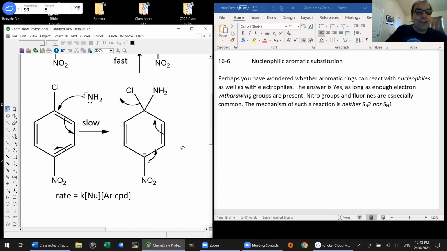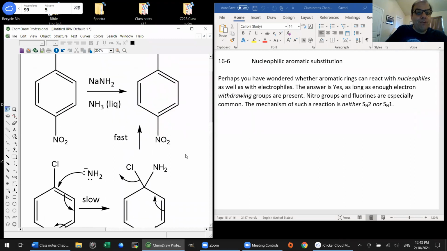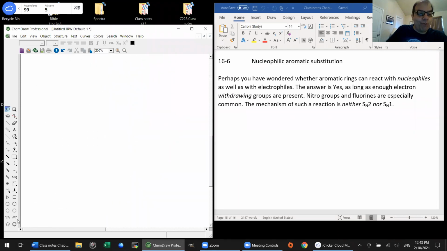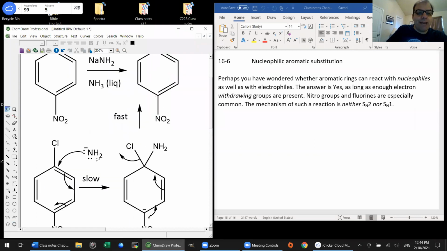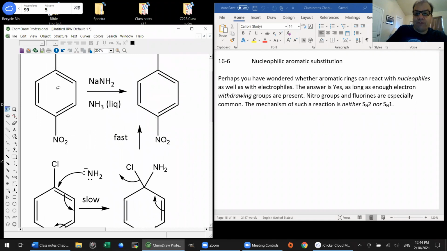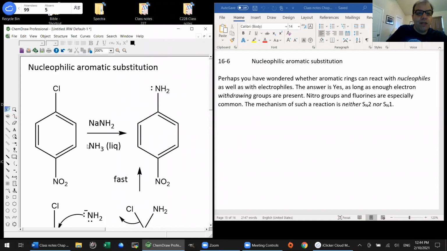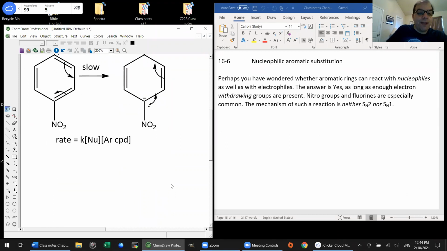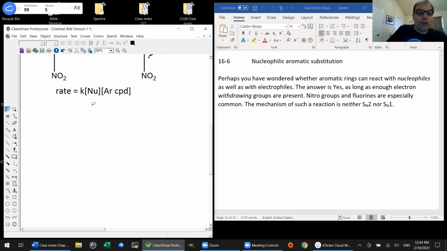So I do want to show you at least one more example of a nucleophilic aromatic substitution. We've got 7 minutes. I think that will work fine. Could you repeat what aromatic, well, by aromatic compound, I mean the starting material, whatever it is that you're starting with. Yeah, I just mean whatever your aromatic starting material is. Yep. So you could put rate constant times nucleophile times starting material concentration. Fine. I think that's the same thing.